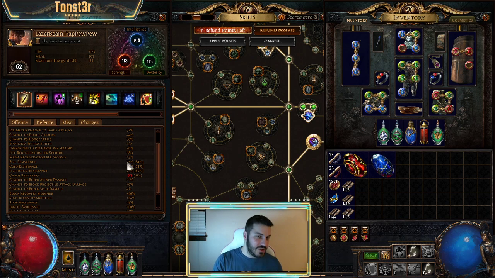Taking a death here and there on softcore for the sake of saving yourself a lot of time and effort is totally worth it. On hardcore, that's not a thing. There's no such thing as, oh, taking a death is worth it. You take a death, you're gone. You make a new character. That's it. That's the point.